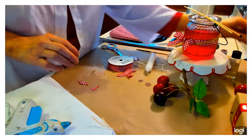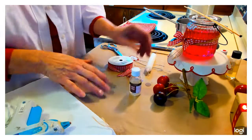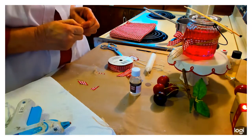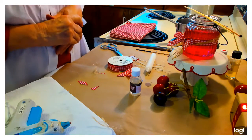So this is the DIY for the Dollar Tree Make Your Own Candle. It's a little pink, but it will work.